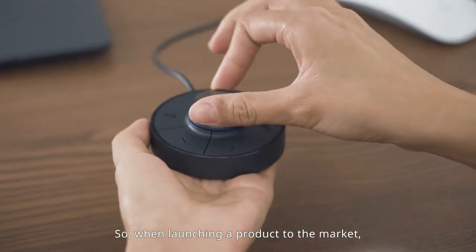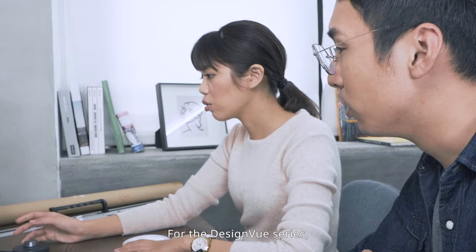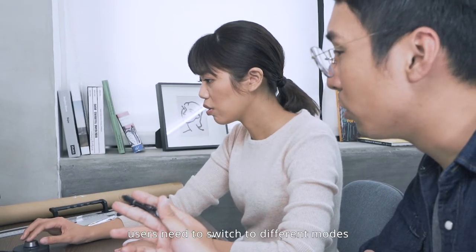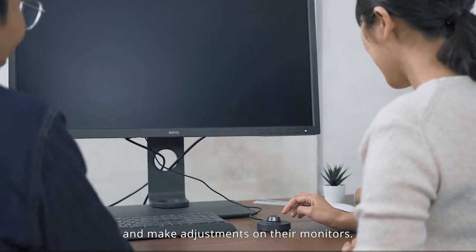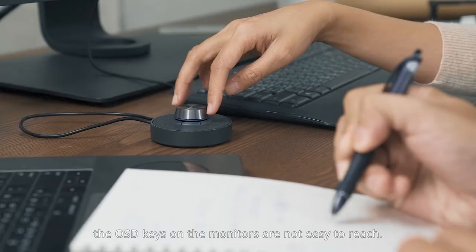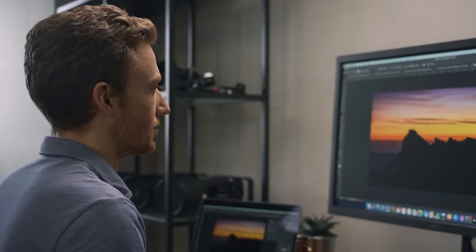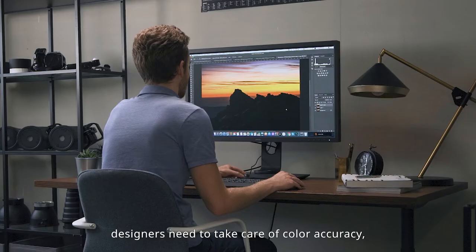experience to me. So when launching our products to the market, we always want to hear the voice from the customers. For the DesignVue series, users need to switch different modes and make adjustments on their monitors. So part of the customers are telling us that OSD keys on the monitors are not easy to reach. For example, designers need to take care of color accuracy.